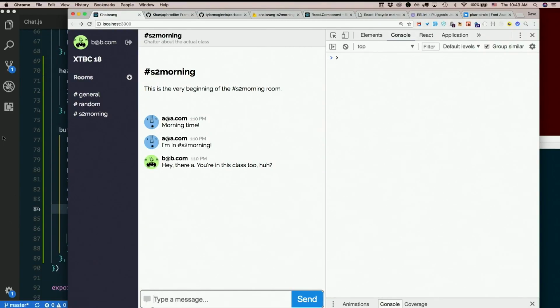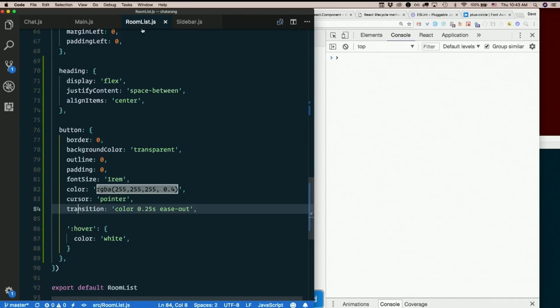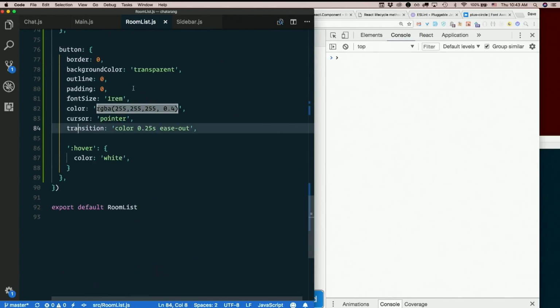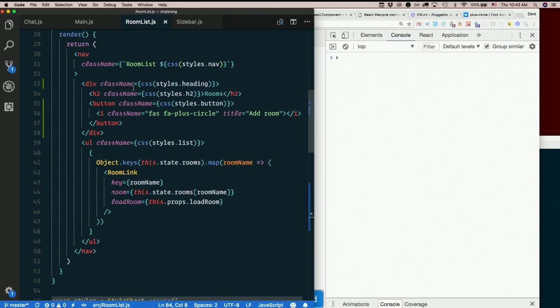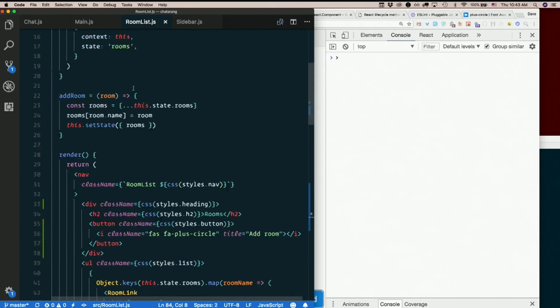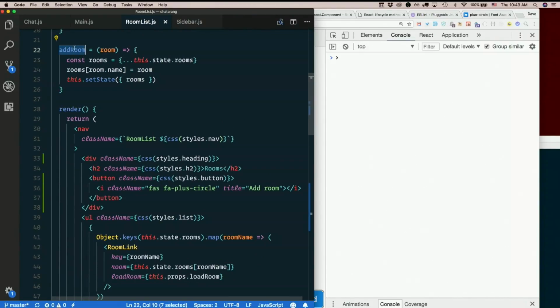So we've got a new button. And we want this button to call... Yep, I'll copy and paste this whole component in a sec. So addRoom is what we want it to call, right? So here's the button.